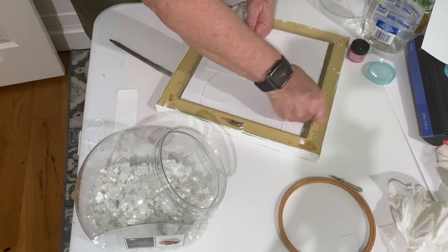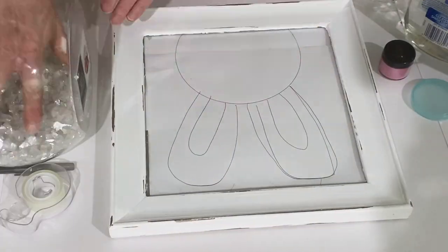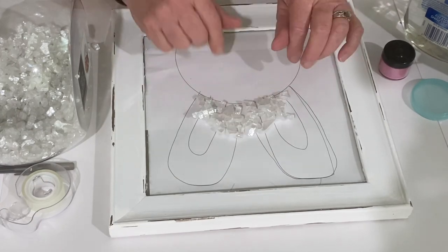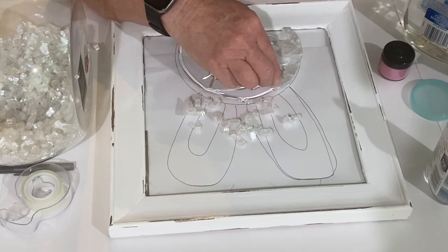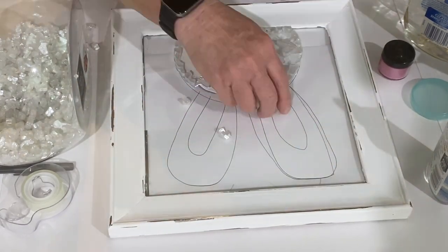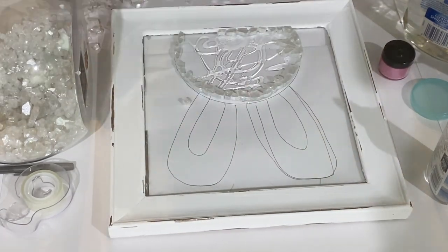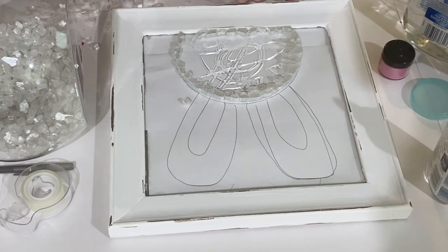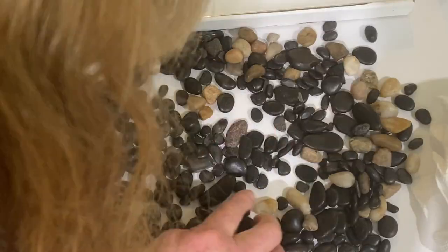Once that was complete I started putting on my fire glass, then moved it out of the way for a minute to put some Elmer's glue down. I use the Elmer's glue because it helps hold everything in place so the glass doesn't move around as much — it can get very tedious if you put a piece on and everything shifts out of the circle.